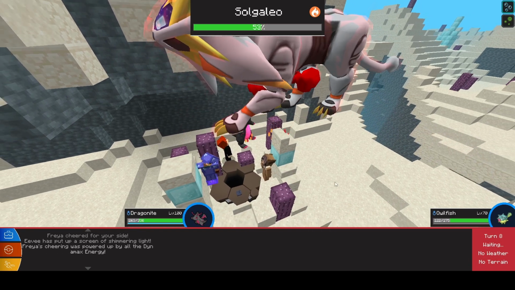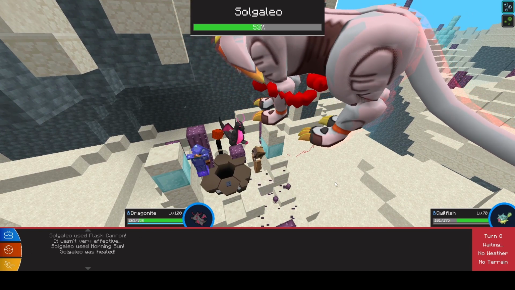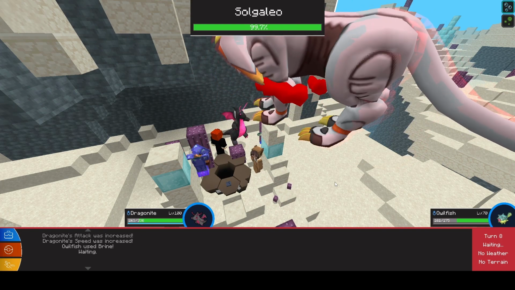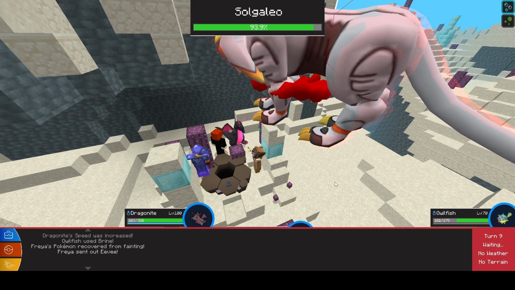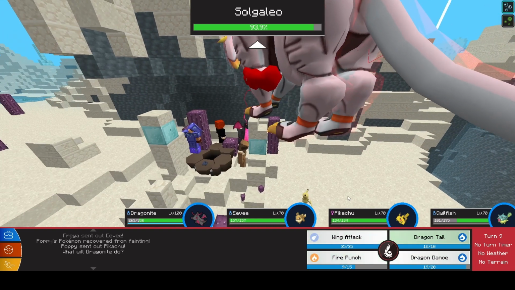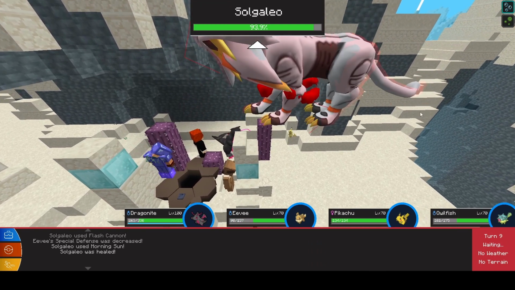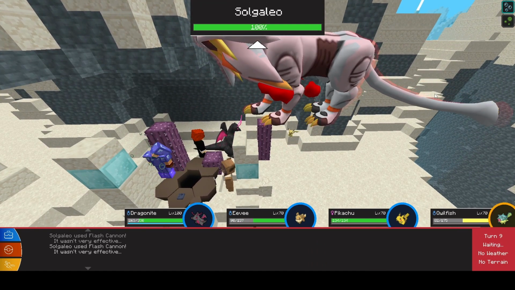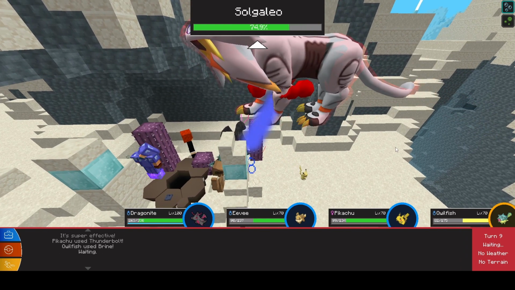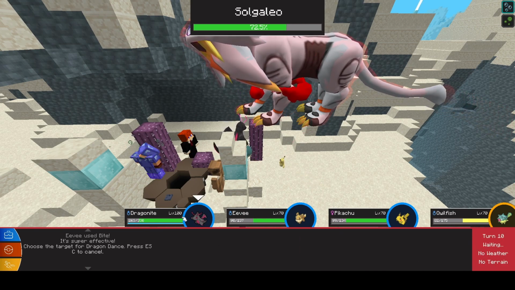Dragon Dance. Of course he has this. Come on. Come on. So we Dragon Danced, and then we Fire Punch. Come on. Of course you heal. Why do you always heal? Oh, no. I'm gonna need more Dragon Dance.